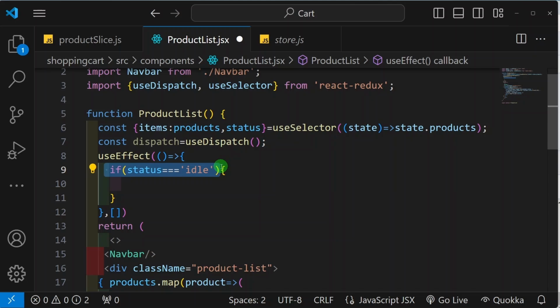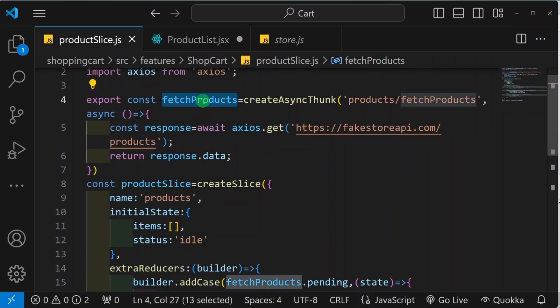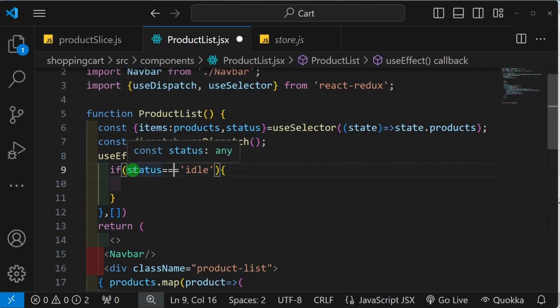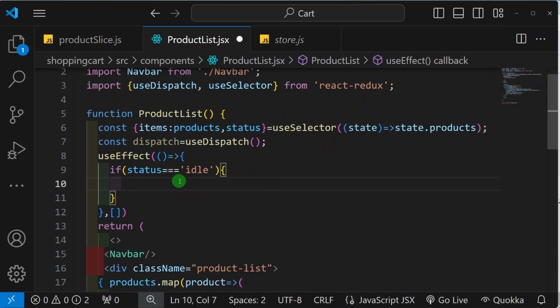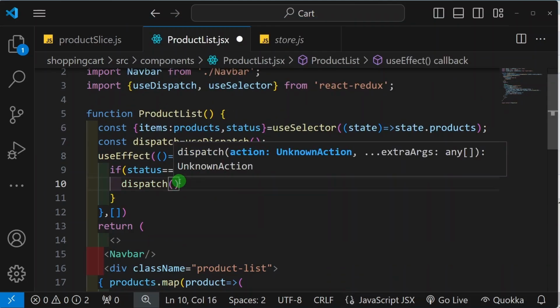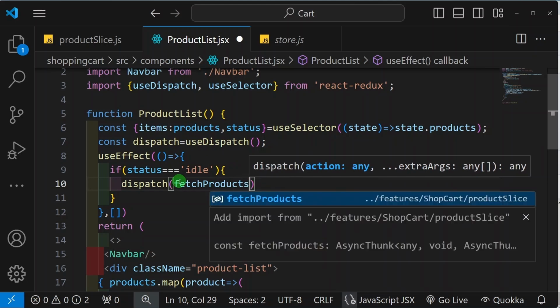And using this check, we are ensuring that this fetch product action will only be dispatched when our status is idle, which means we have not started fetching the data. So once it is idle, what I have to do, I just have to dispatch this fetch products action. I will copy here. I will be writing dispatch. Inside this, I will be passing this fetch products.